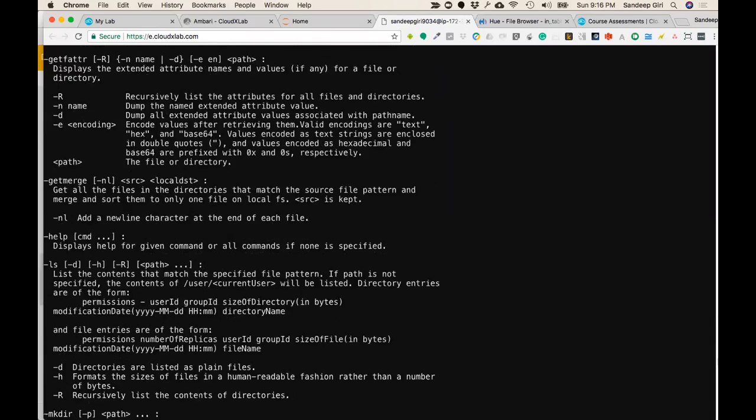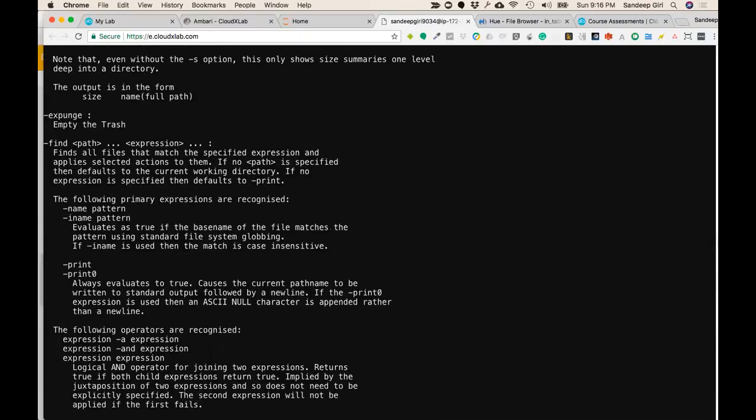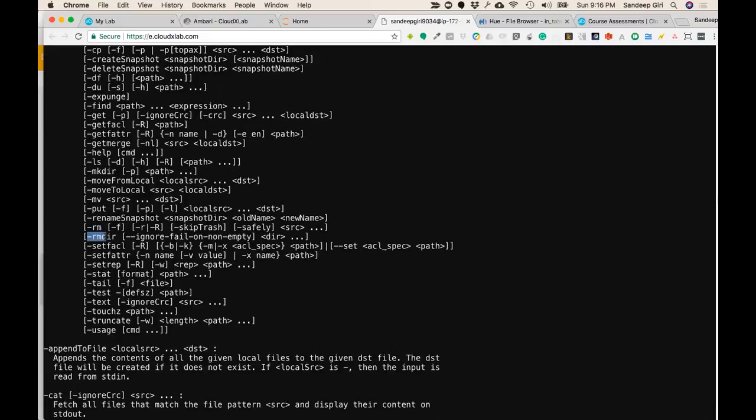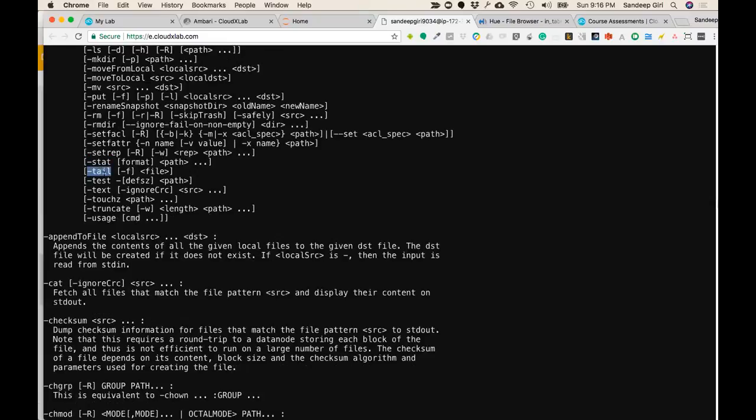Now there are quite a few commands. You must take a look at these commands. Let me give you one more quick overview. You can get the permissions on a file using getfacl, and get various attributes of a file. Then getmerge, as in if you have a local file and a source file in HDFS, you can find out the new updates in HDFS so that you get only the delta. Then we have mkdir, moveFromLocal, moveToLocal, mv, put, rename, renameSnapshot, and so on. Then set the access control list, set attributes, set the replication, see the stat of the file at the path, and tail, to see the last kilobyte of the file. Using text, I think you can as well.